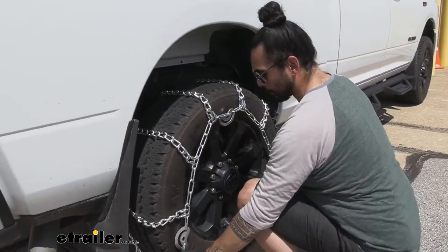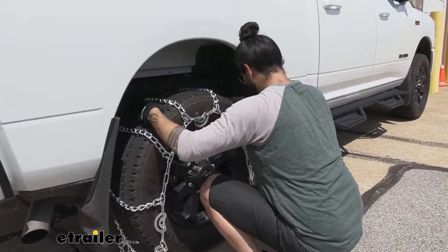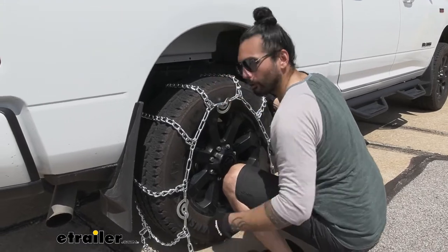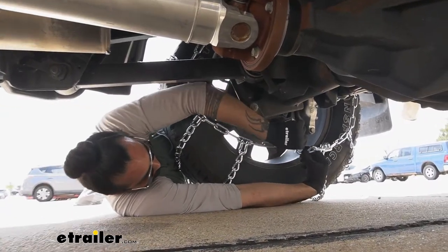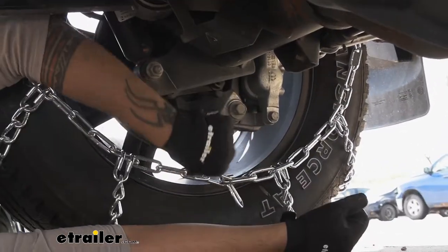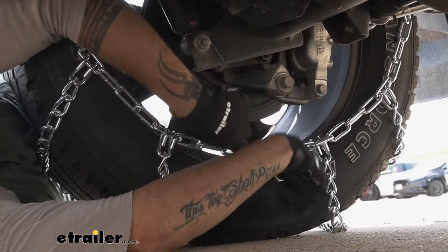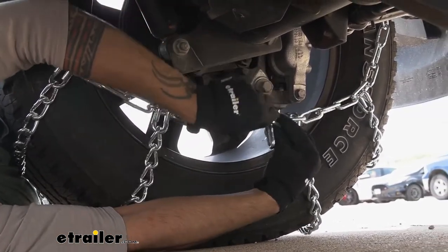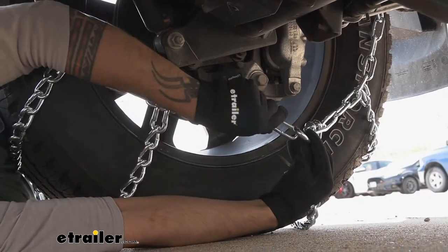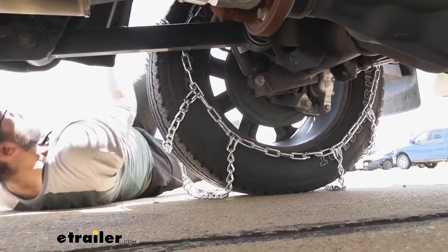I'm just trying to keep it as even as possible from left to right and front to back. And then I'm going to meet you around back for our first connection. All right, so we have our hook and our links here. The main thing about this part is you don't want it to be too high or too low. So I'm actually just going to back that up one link. There, that's good. And do the same thing on the other side.